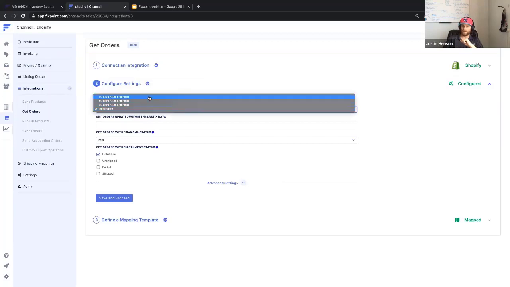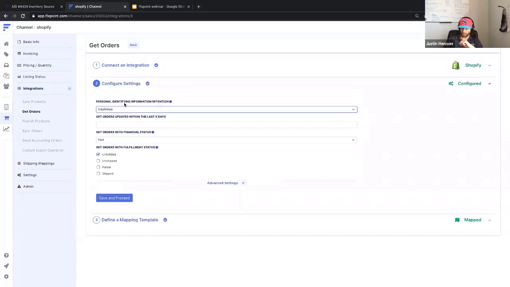So you can set this here that, after shipment, do we delete it after 30 days, 60 days, 90 days, or just hold it indefinitely? So you can just select this whenever you're setting it up to follow whatever policy you'd like to keep. Or a lot of times marketplaces like Amazon have their own policy for storing that. So to be in compliance with them, you'll just want to match their own storage policy.